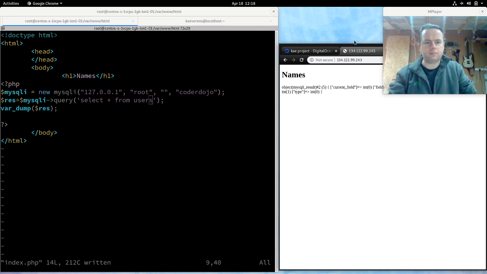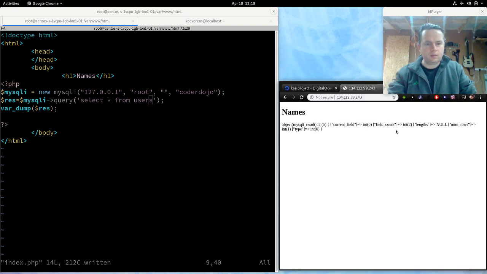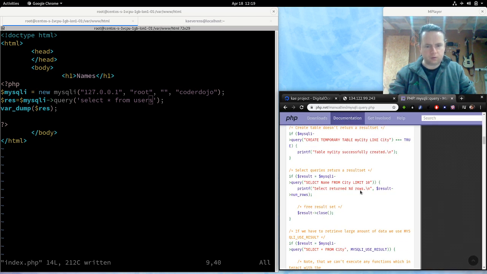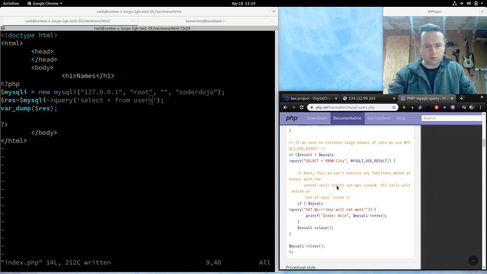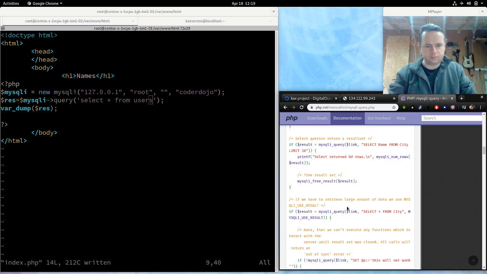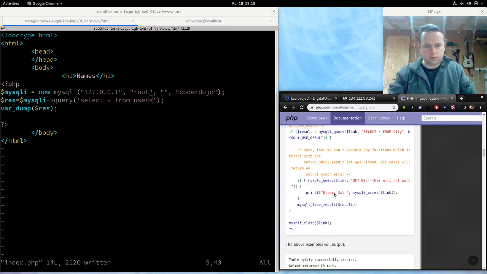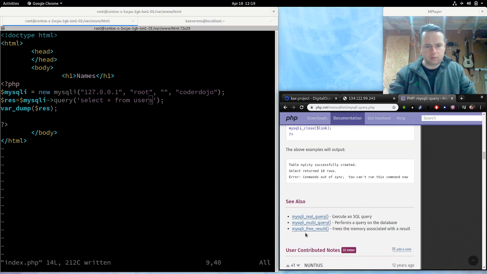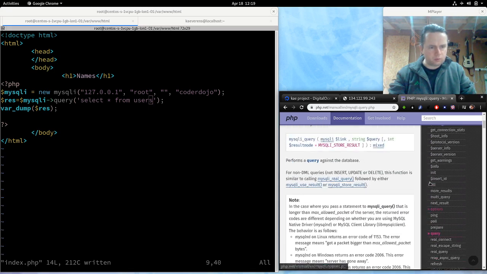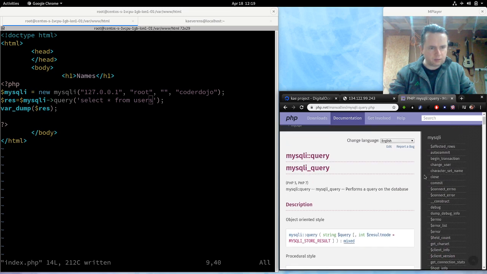I see stuff. So what do we got? Current row, field count, lengths. So it's kind of a general overview of what the field is actually coming back with. Now let's see what they have for next. So result num rows. Now that's another query. Where's all the fetchy stuff? I want the fetchy stuff. Num queries. Right, now there's something in here called fetch, I think.